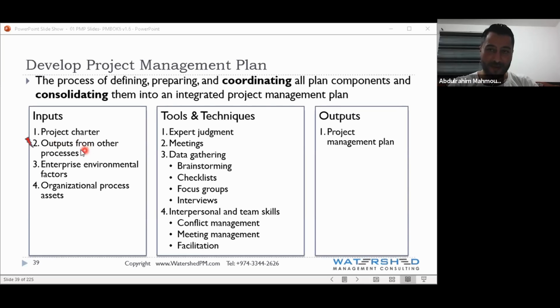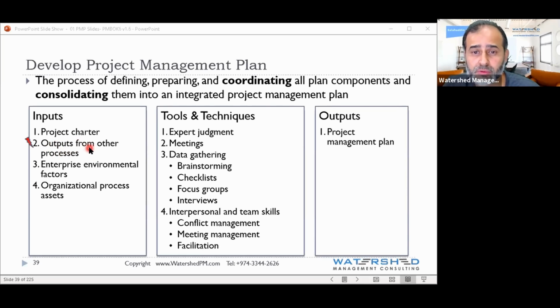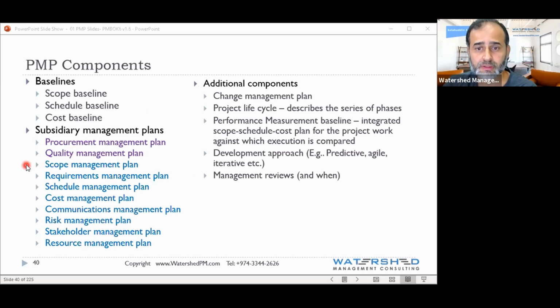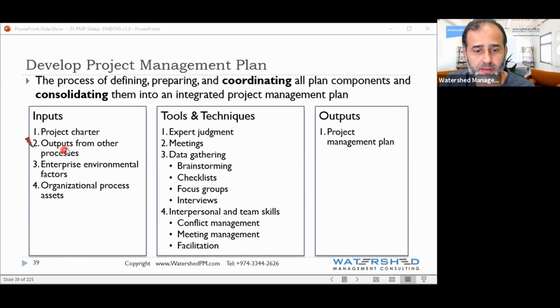So again, 100%. If you can make note of this, write down somewhere, or you have the soft copy. So put a note. This text means what? Plans. Which plan? Give me some names. Cost, schedule. Now you're clear. Basically, in your mind, delete this text and write here schedule, cost, quality plans. Okay, clear?